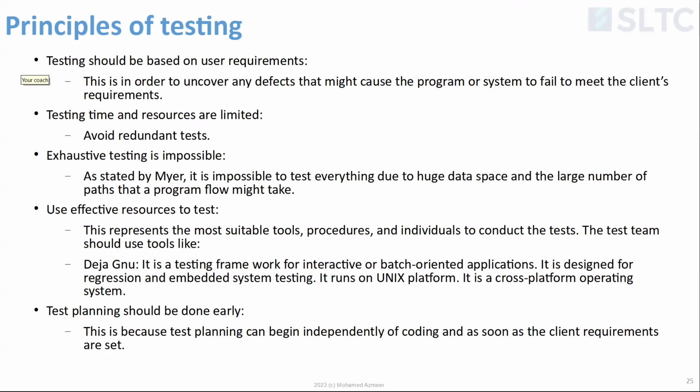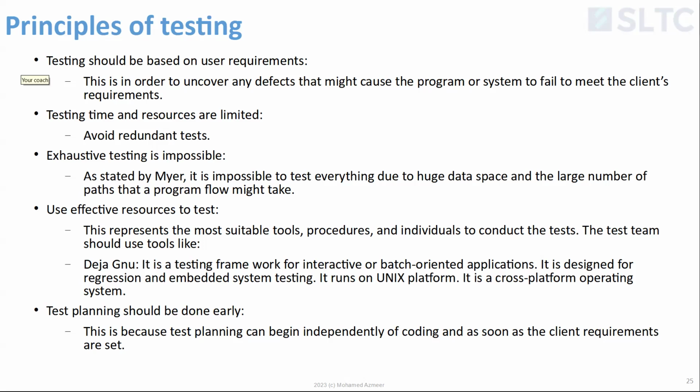Which brings us to the next topic, principles of testing, right? Now, as it says, testing should be based on user requirements. Remember, we spoke about it. You go to the customer, find out what they want, right? And then testing must support that. This is in order to uncover any defects that might cause the program or system to fail to meet the client's requirement. Then testing time and resources are limited. Because of that, we need to have a certain timeline to stop our testing.